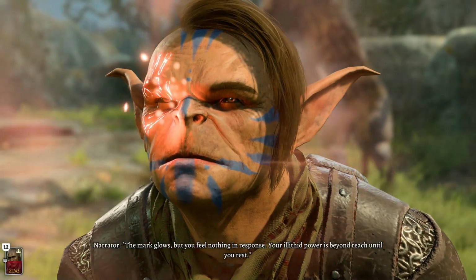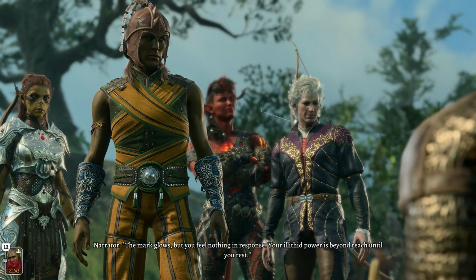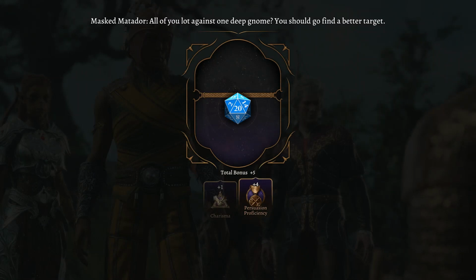The mark glows, but you feel nothing in response. Your illithid power is beyond reach until you rest. Persuasion. All of you lot against one deep gnome. You should go find a better target.